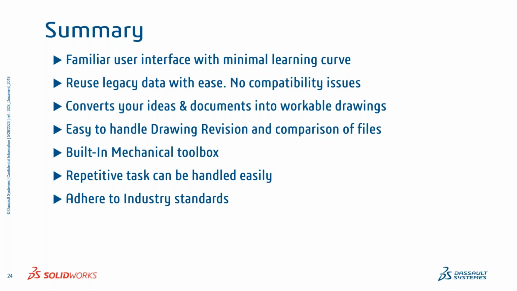Apart from that, it comes with a built-in mechanical toolbox. Right from all the packages of DraftSight, we can find this option. It includes all standard libraries of fasteners, that is holes and hardware components, and it comes with screw connection options, creation of holes, title block creation, and creation of BOM with attributed balloons. Those options are all included in the mechanical toolbox. So repetitive tasks can be handled easily.